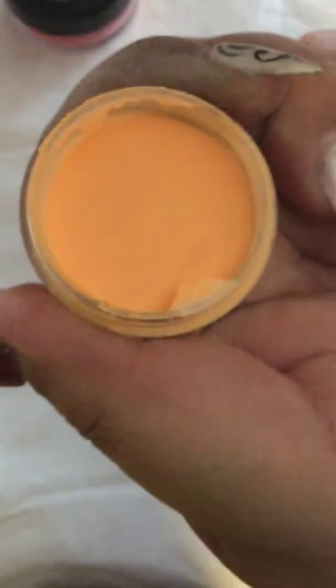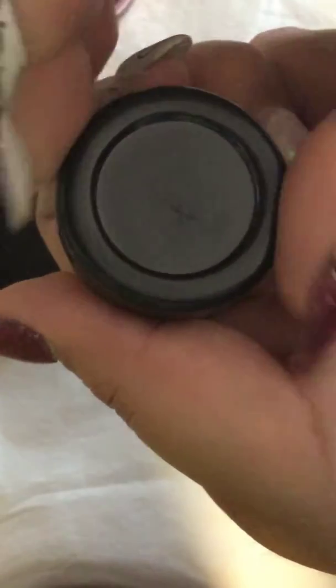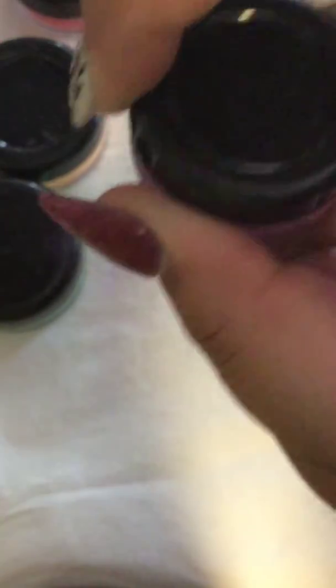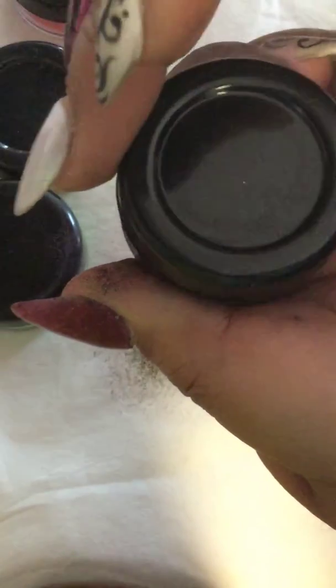I'm trying to go fast so you guys have a chance to see everything. This green is darker than the other one. As you can see everything is spilling on my hand because it goes on the rim — when it falls it gets everywhere. I don't know why these go all over the place. And this is a black — you can see it's super-pigmented, super-duper pigmented.